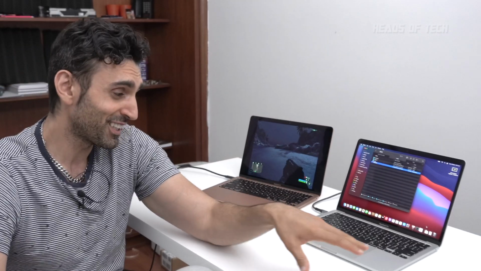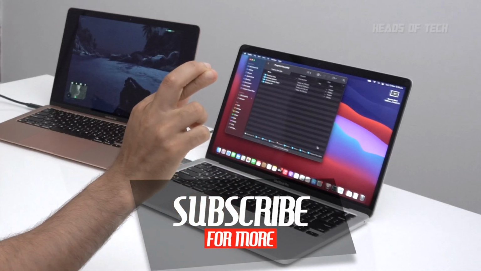I tried my best. The method does work on my 16-incher. It does work on the Air. I couldn't get it running on the Pro. Whether it's something I installed or it's something to do with the drivers, I know when I launch Chrome and I go on YouTube, the MacBook Pro allows me to go up to 8K of YouTube playback, whereas the MacBook Air only allows me to go 4K. So maybe there's a sort of limitation that the Air has put in place, which allows Crysis to work, and the unlimited MacBook Pro refuses to get it working. If you guys figure out how to get it working, let me know in the comment section below. Unfortunately, I couldn't make it work on the 13-inch MacBook Pro.